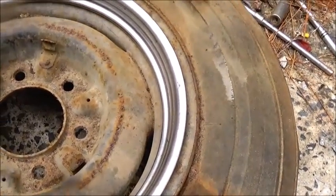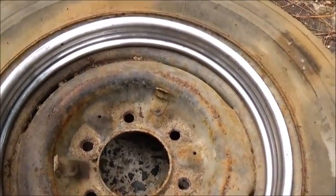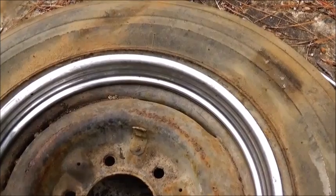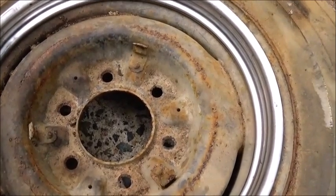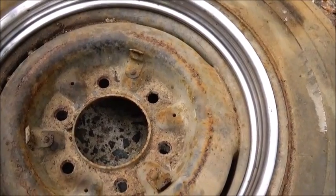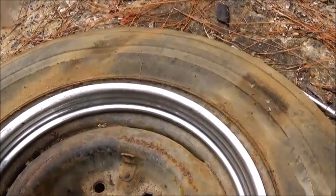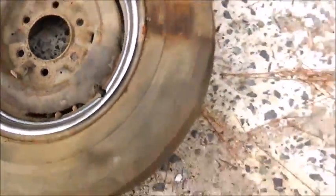The rim happened to be good on, so we'll get the tire off and take my beauty ring back off, of course, but I just want to make sure it would fit it okay. And we'll get this rim cleaned up, sandblasted or wire brush, whatever we need to do, and get it painted orange along with another front one that I should have coming today. A buddy of mine's bringing by.